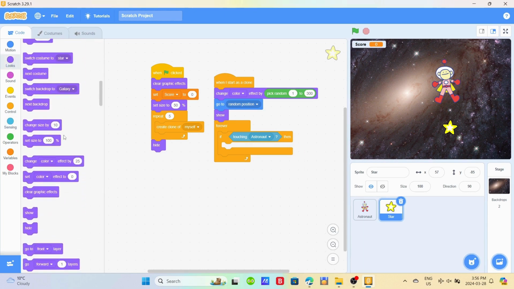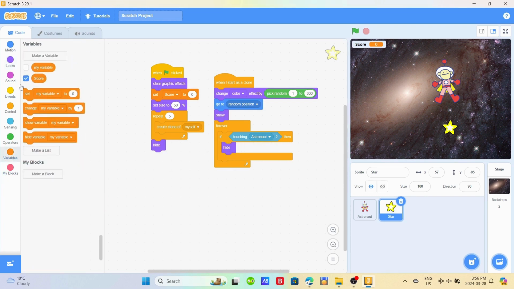Go drag this here. And then we'll go and drag this block and change my variable to 1. Oops. Okay, change score by 1.